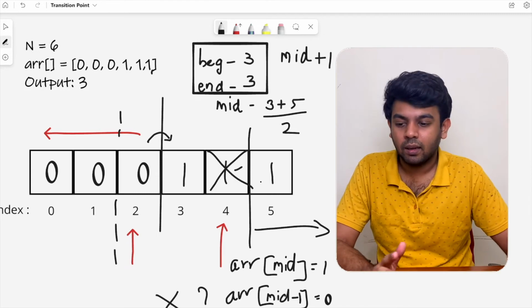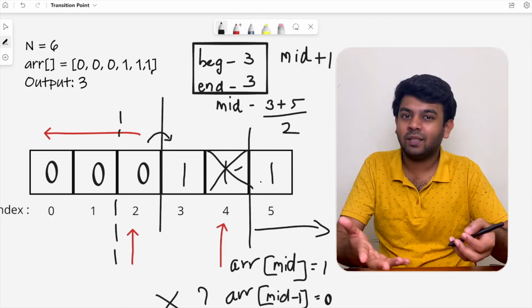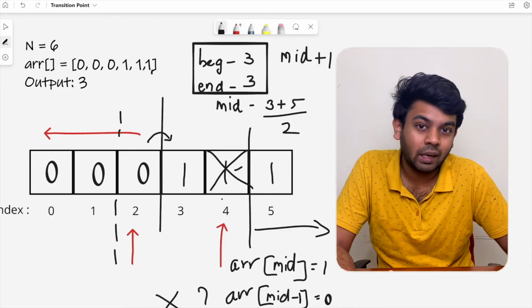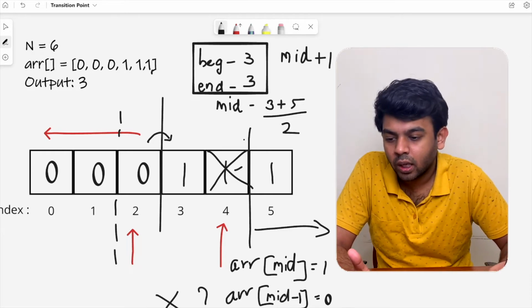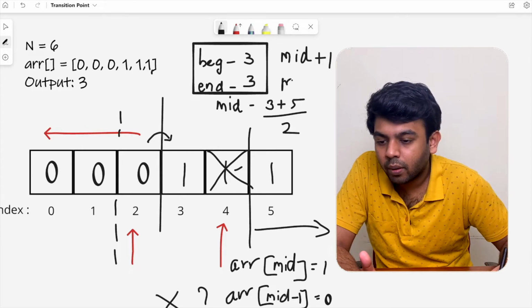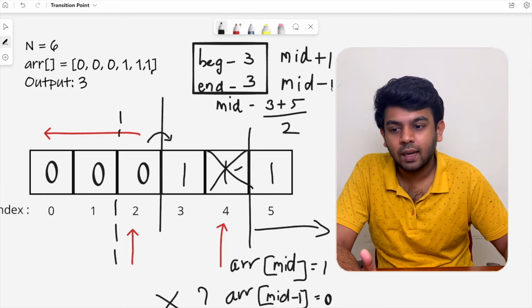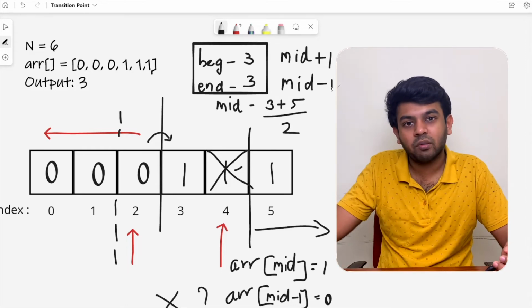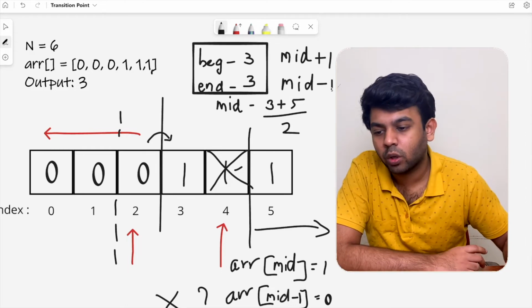We know 4 is not the transition point, so we are ignoring that as well, and hence the end will be mid minus 1, and the array considered is being reduced to the previous value of beginning to mid minus 1.